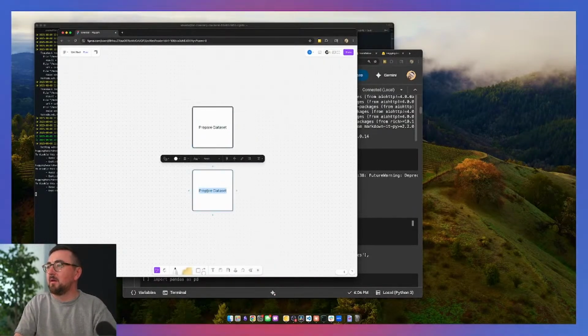Then after we prepared the dataset, we're going to prepare the model. And this will be tokenizing, setup of the tokenizer, and load the model on the GPU.